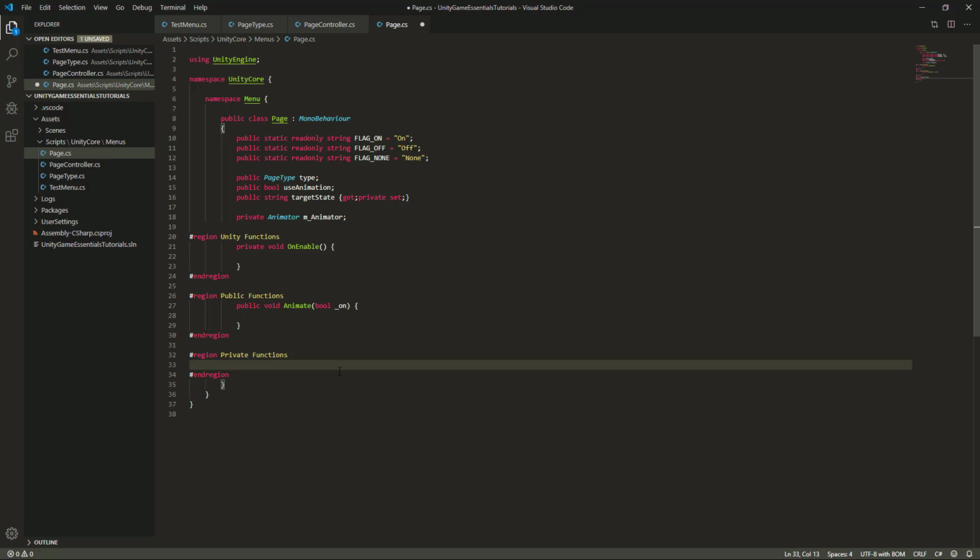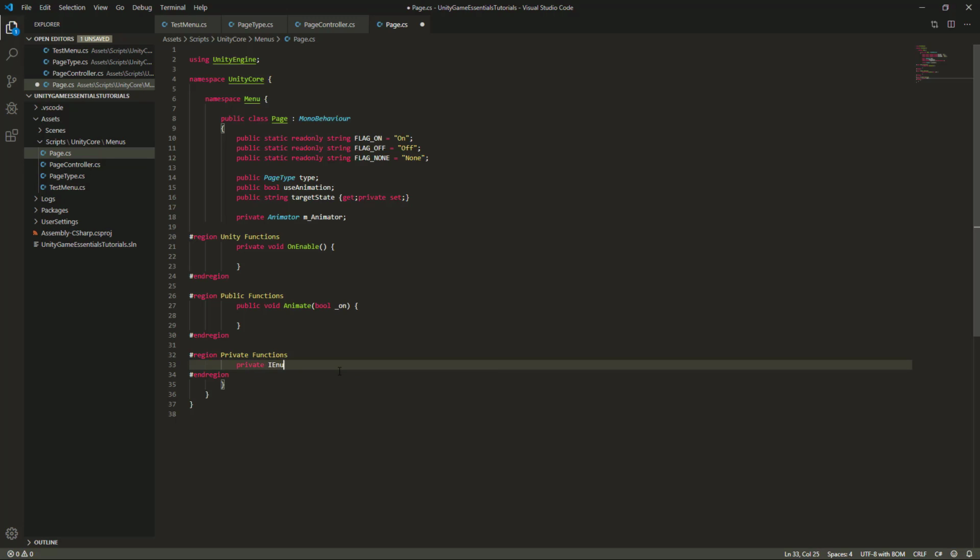For private functions, we'll need the ability to change state, and if we're animating, we need the ability to wait for an animation to finish before setting the state to none, off, or on. This coroutine is going to be responsible for modifying the state over time.